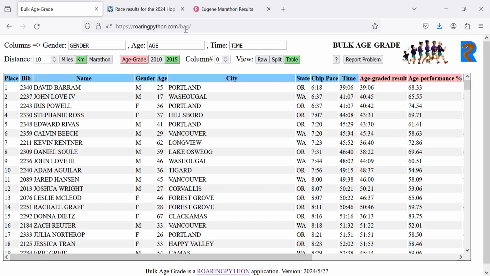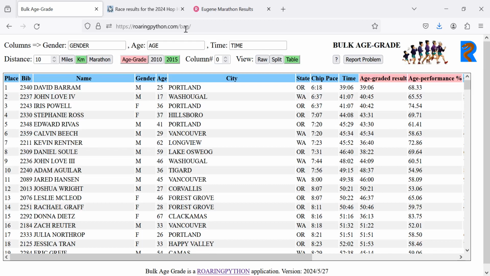As we grow up, we get faster until we hit our prime in our 20s or 30s, and after that we go downhill, as they say. It can be discouraging for older runners as they slow down year after year, but age grading takes this into account and evaluates a runner's performance relative to the world's fastest runner of their gender and age. So even though we're slowing down, we may actually be improving relative to people our age.